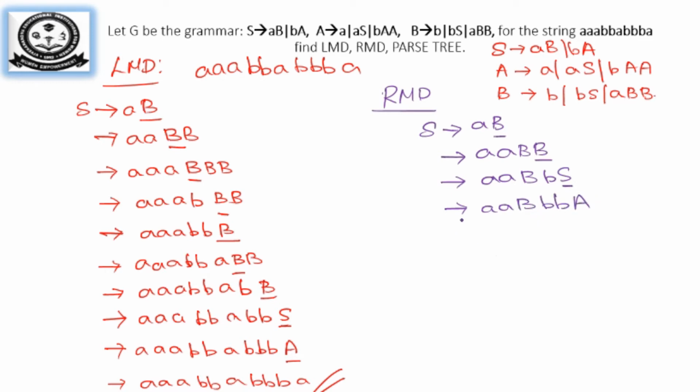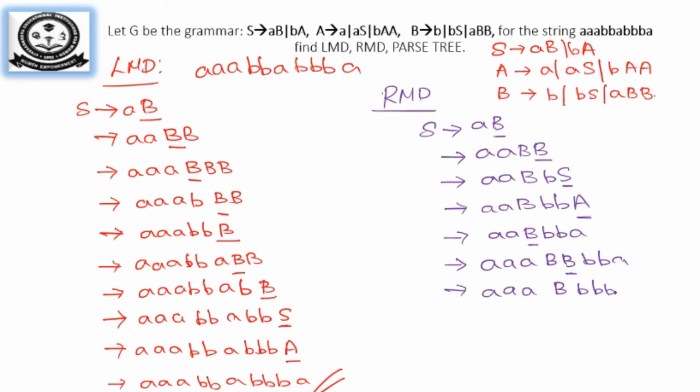Okay, so the final A can be replaced with A over here. So the final end of the string can be generated. So I will have 2 B's and A. Now coming to the middle one, now I need the in-between string. So I can replace this with a double B, then B, B, A. Now the rightmost B should be replaced. So the rightmost B, I will replace it with B itself. So A, B, B, B, B, A.